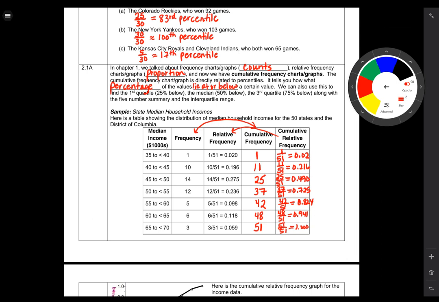With this, you can find the 5-number summary and the interquartile range. Let's go ahead and label these. Your minimum would be right here. The maximum would be right here. The 25th percentile, which is Q1, is going to be between these somewhere, so somewhere over here. Let's write Q1, 25th percentile. Then the median would be somewhere around here, the 50th.